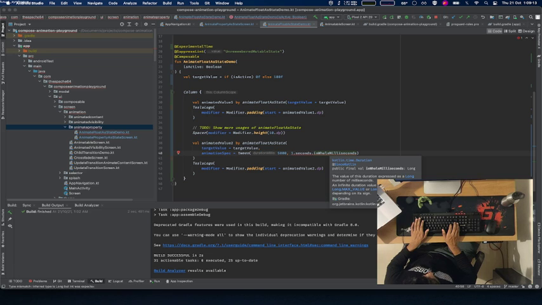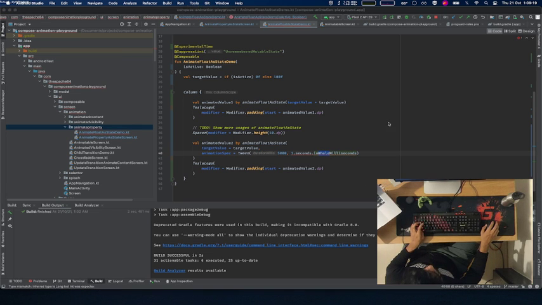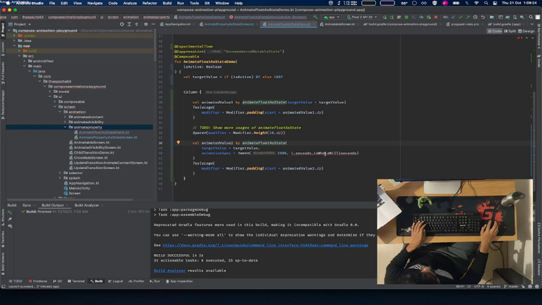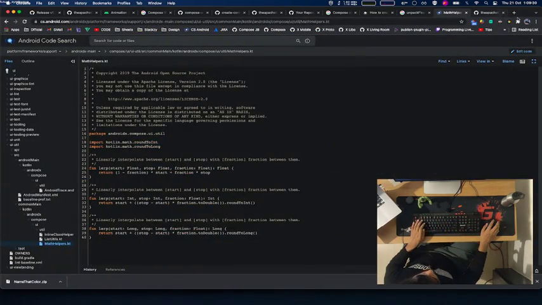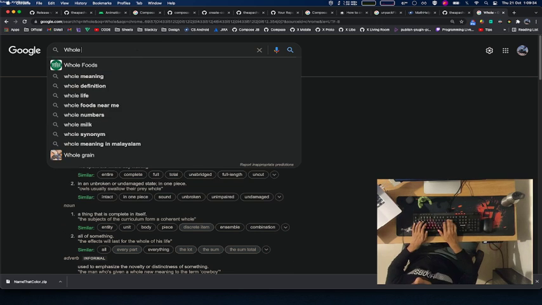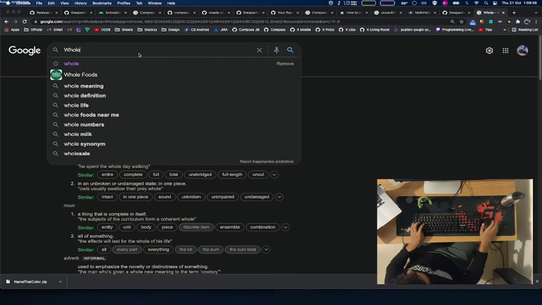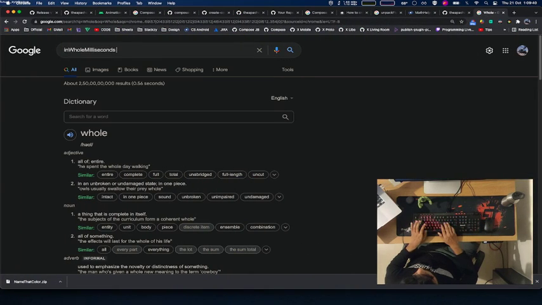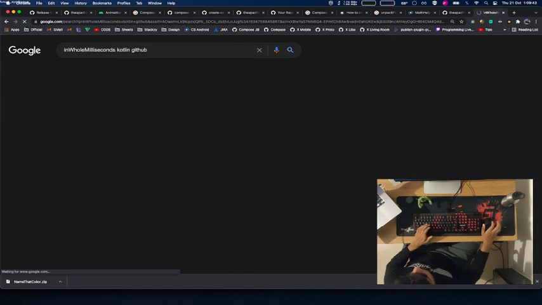An infinite duration value is converted in vol millisecond. Why did they rename this to vol? What is the exact name? Method name, sorry, involve Kotlin GitHub.